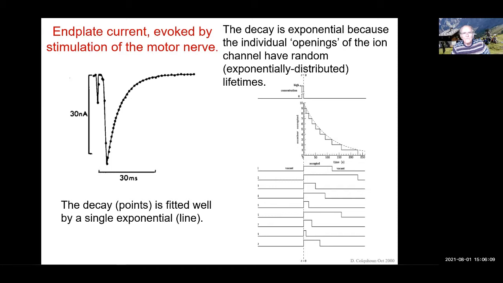If you consider what would happen with, I think, nine separate ion channels here, they all open at the same time. Some shut very soon, more shut very soon than stay open for a long time because of the exponential shape of the probability distribution. But a few will stay open for quite a long time. And if you sum those, you get this exponential curve for the macroscopic current. That's a lovely connection between the macroscopic and the single channel record.